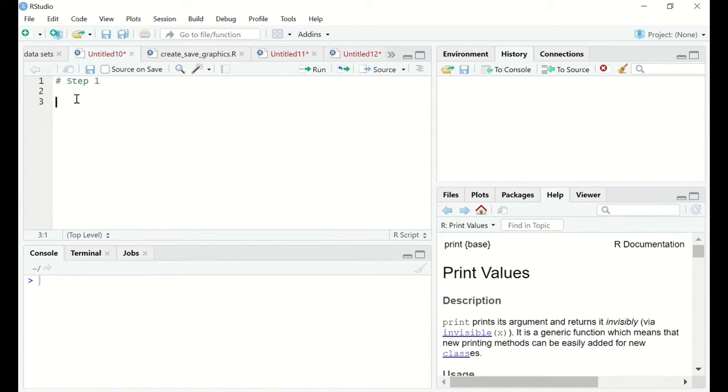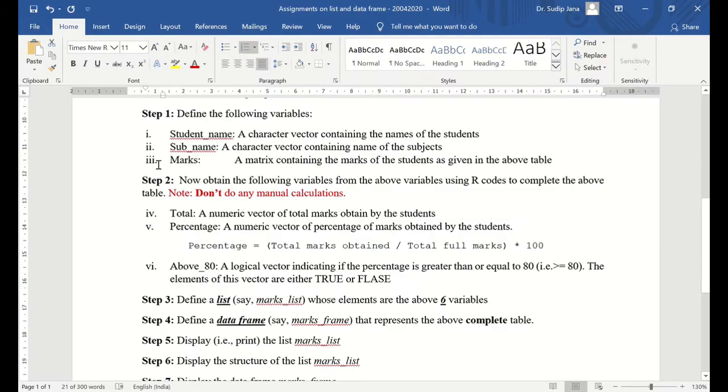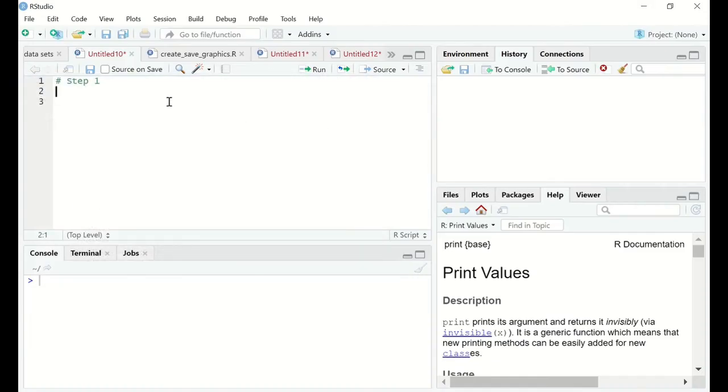Suppose the first step was student name, for example. I'll define student name equals c of the characters, comma, and so on. You have to complete that.